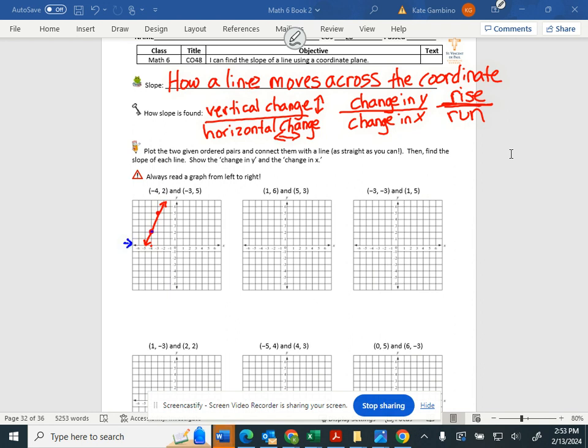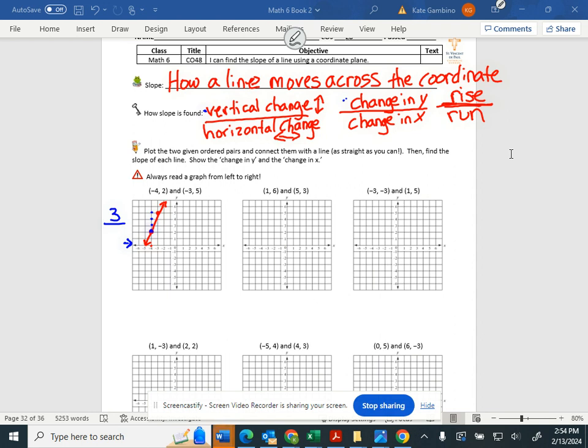I come to this dot first. Then I want to find the rise, that vertical change, the change in the y, our rise going up. So I'm going to start at my dot, my point, and I'm going to count how far up I need to go for my other point. So I'm going up 1, 2, 3 places. So that is my numerator. My rise is 3. I start here. That's my 0, where that first dot is. I count up 1, 2, 3.